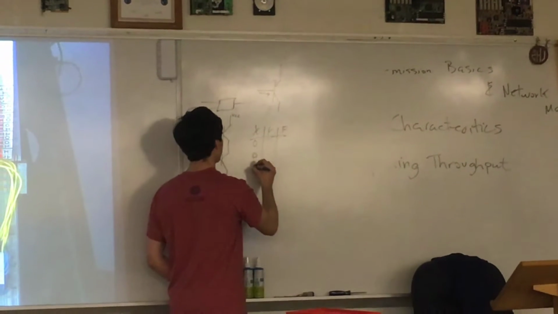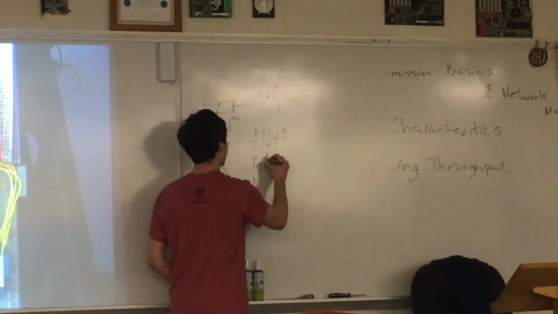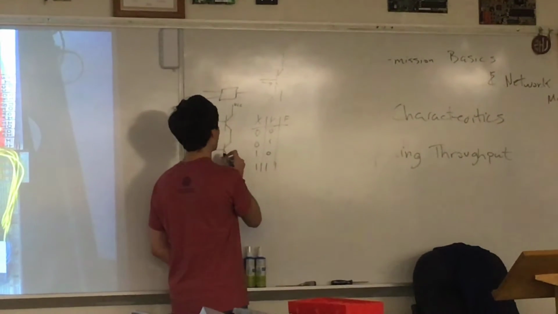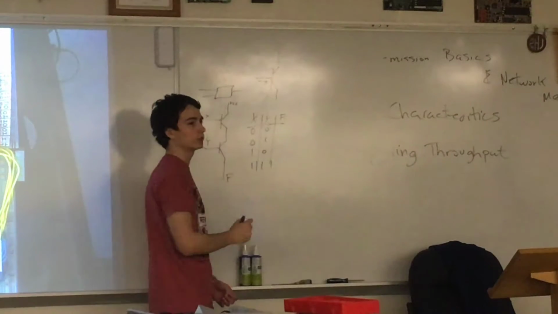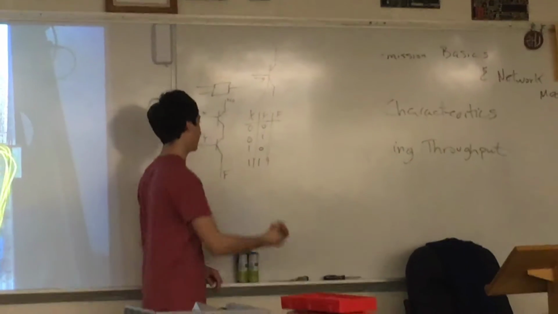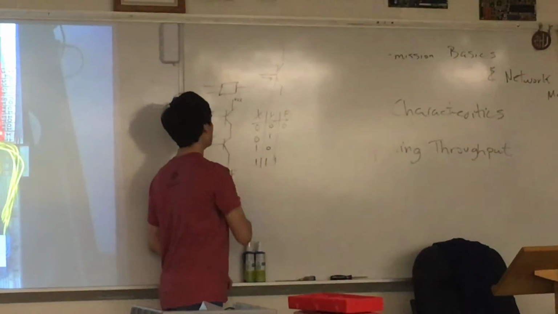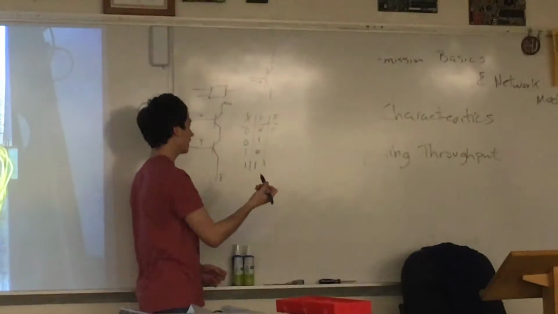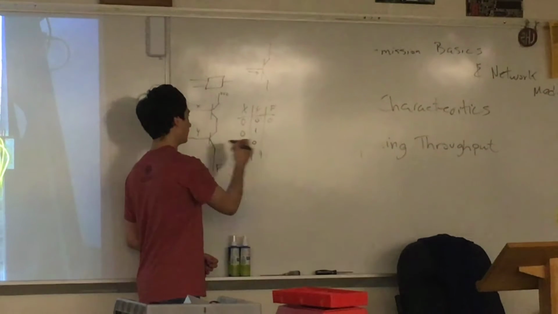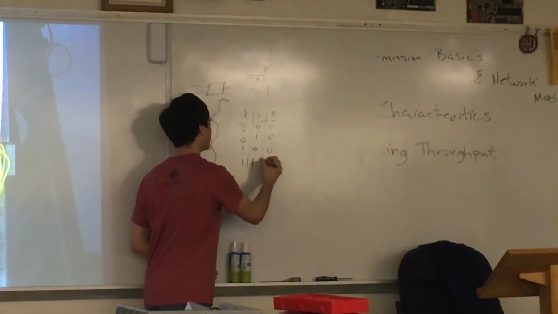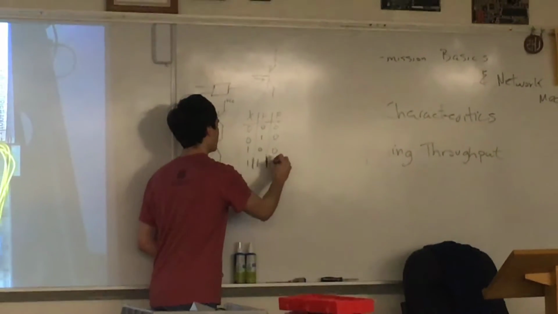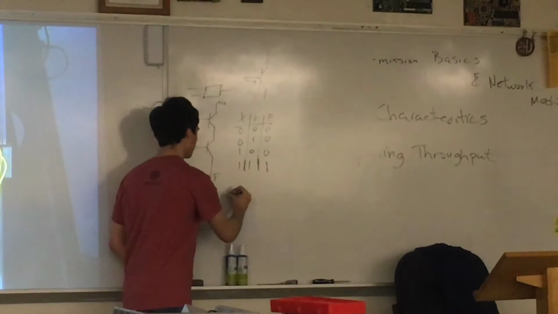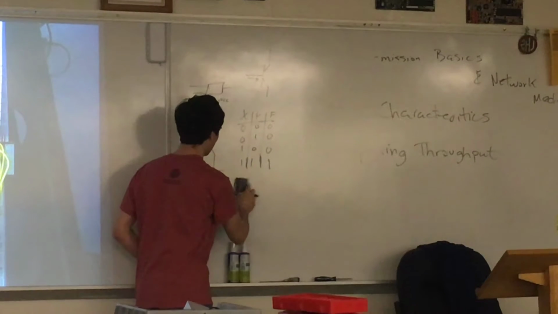So if you have a 0 going into X, and you have a 0 going into Y, you don't have any voltage at the base. So guess what? You don't send any voltage. You get a 0. And if you have a 0 or no voltage in either X or Y, you're not going to send any kind of voltage, because you need both of these to be active, which means that you only send voltage when you have both of these on. So you have a truth table, and this is something that you would call an AND gate.